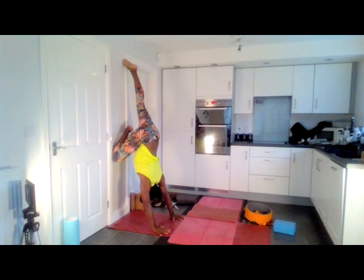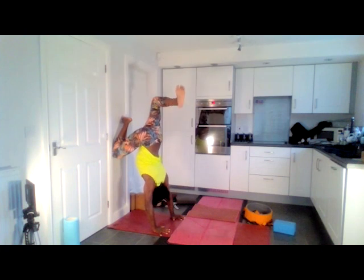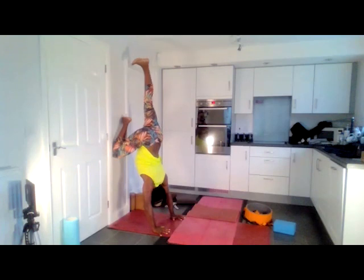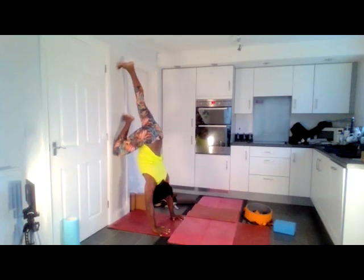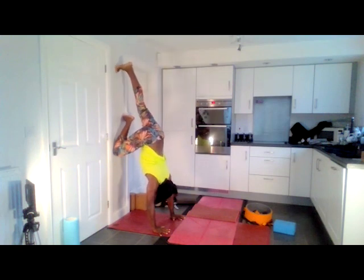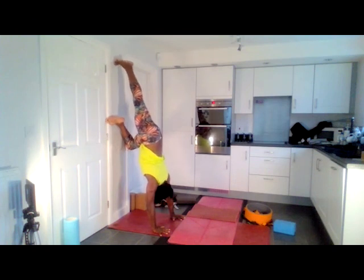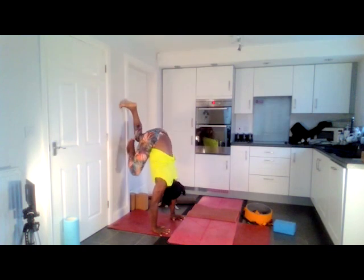If you're here in pigeon, you stay here for about 3 to 5 breaths if you can. If you want to do flying pigeon, then you're bending the knees and reaching it back up. Knees are bent to sit rows and lengthen it back up. The closer you're bringing your sternum to the wall, the more challenging this pose will be. So you do that 3 to 5 breaths on each side. Okay, so that's the first option.